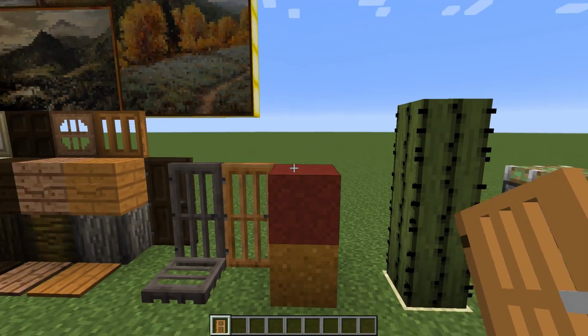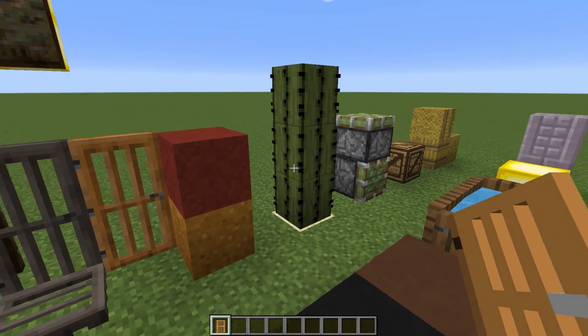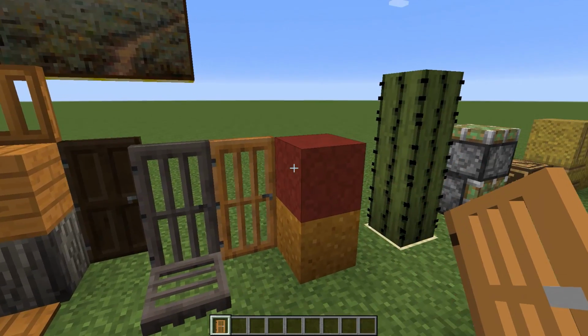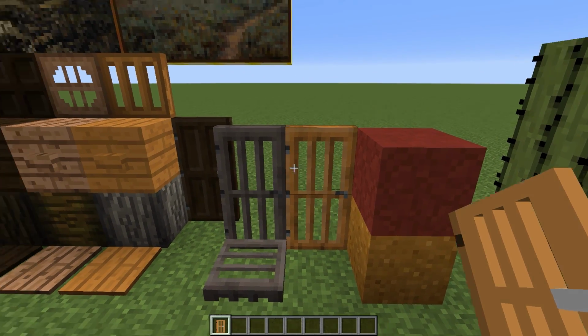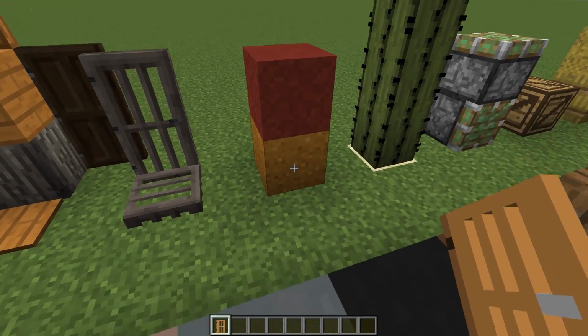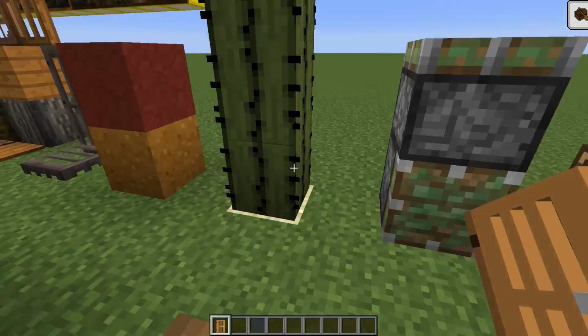I'm not really coming up with super original textures here. I'm taking vanilla textures and moving them around or maybe changing the color gradients or whatever. So the iron door is basically the acacia door. It's just gray instead of orange. This is red sandstone. This is red sand. Cactus is not so green. It's much more of a dull olive green.